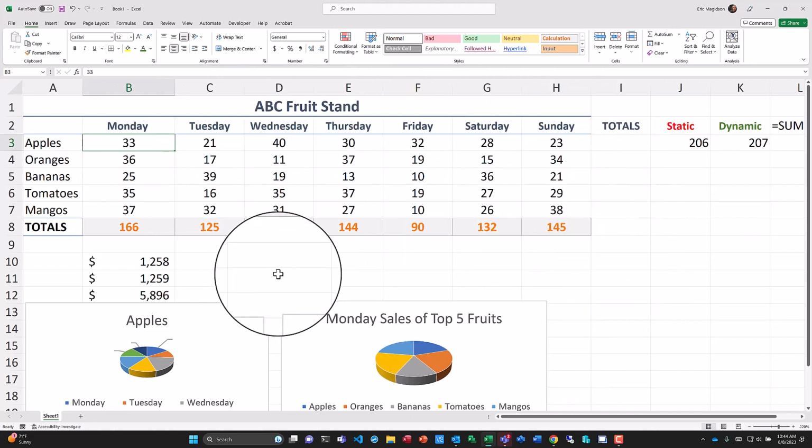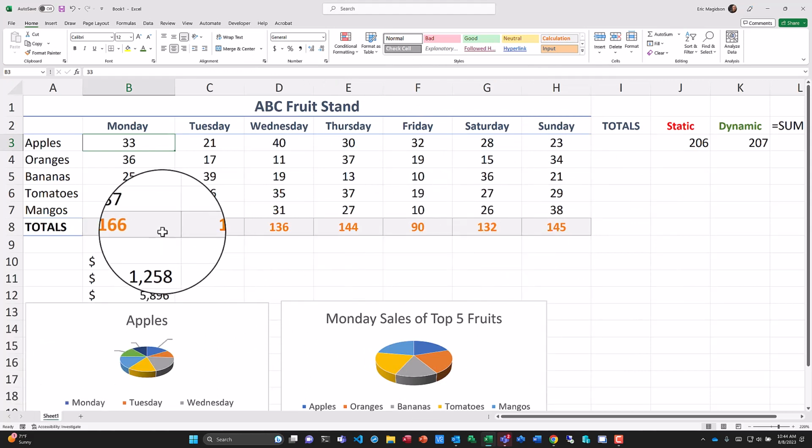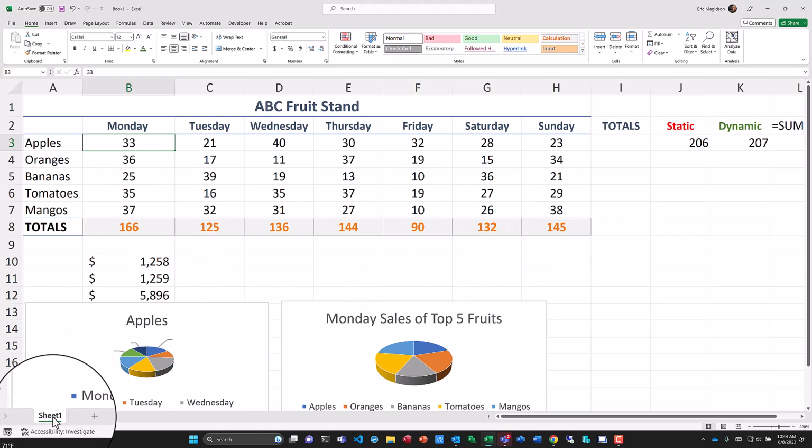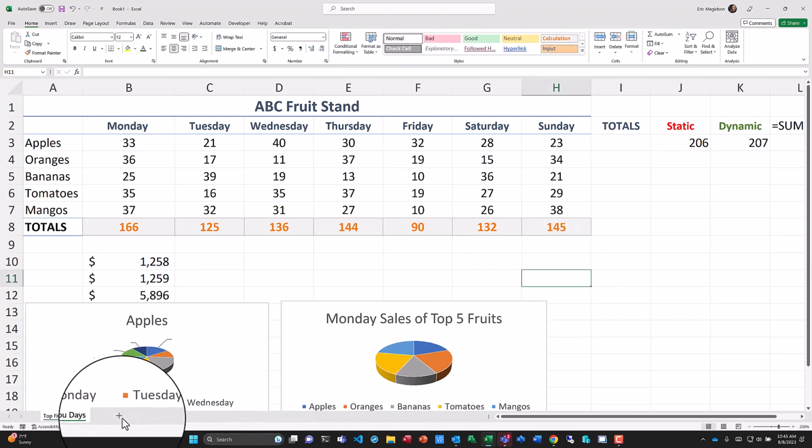That's pretty much the entire Excel workbook, if you will. A couple more things, though. You'll notice down here, a workbook can be a combination of a single sheet. So this sheet here, I'm going to call Top 5 Fruits by Days, okay? And I can create additional worksheets.